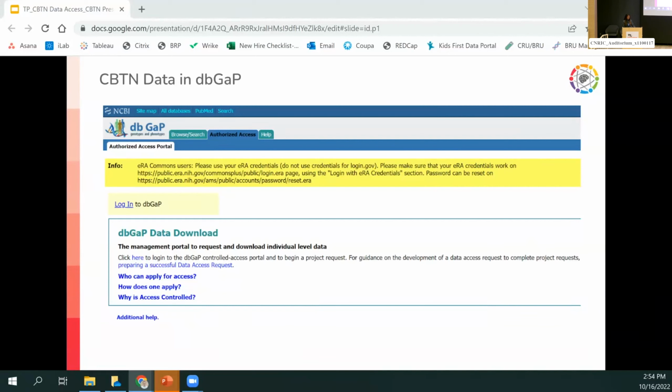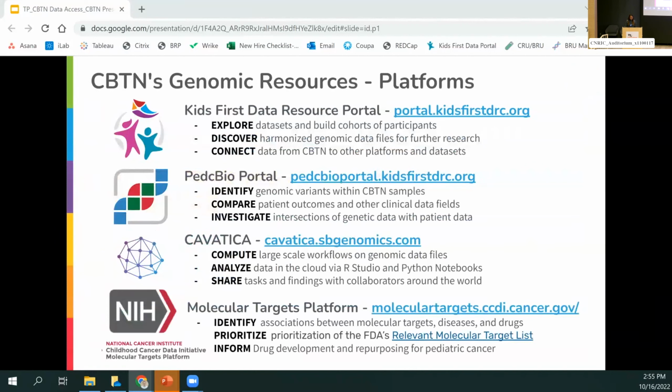appropriate data handling. And with data access being transitioned to dbGaP, we will also remove the need for this institutional signatory, this back and forth that we see to execute the data use agreements for these non-CBTN member institutions. And then once your data access request has been approved, users will be able to access the available raw data files through the Kids First Data Resource Portal to download. Or if you don't want to download them, you can go to the portal and build your cohort of interest. And once it's approved, you can push your data files to a Cavatica workspace, which we saw earlier, where you're able to upload your data and integrate it with the existing PBTA, have compute and analysis, and invite others to your workspace for this shared analysis.